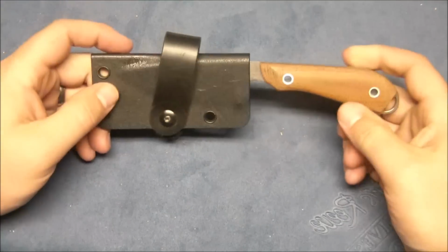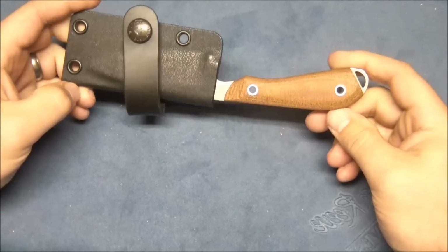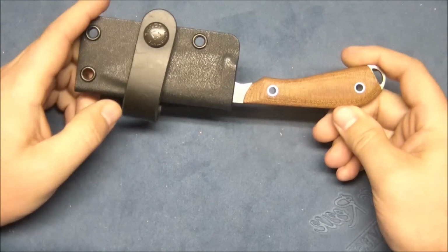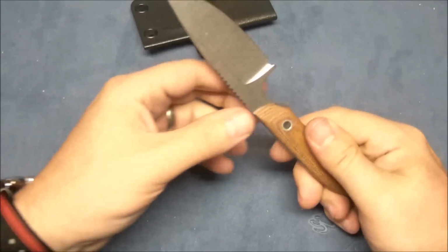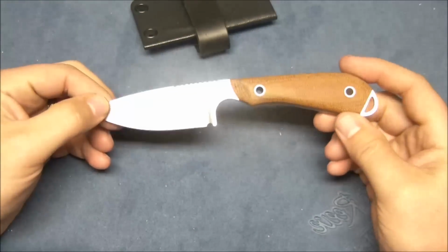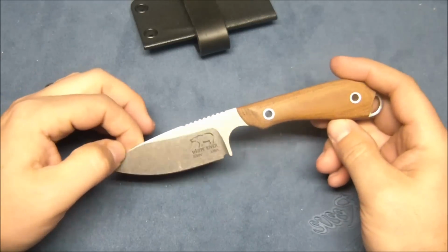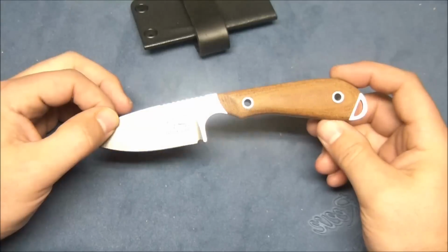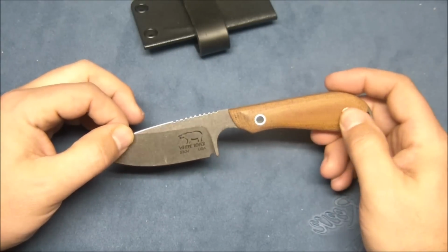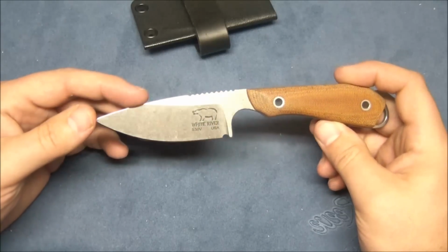We'll go with the White River Knife's Caper. This is actually the most expensive knife on here. I should have started with this one. This one is one of my favorite fixed blades. It's such a good design. Now the Caper is essentially the same as the White River Knife's Backpacker, which is a pretty famous knife. But this one has scales, and that one's skeletonized. Has paracord. I'm not a huge paracord fan for a handle material. So this one's got nice natural micarta scales. These are made right here in the USA by White River, I believe in Michigan.